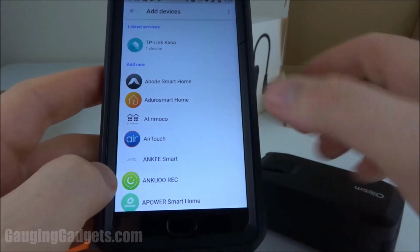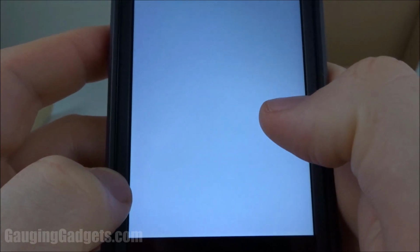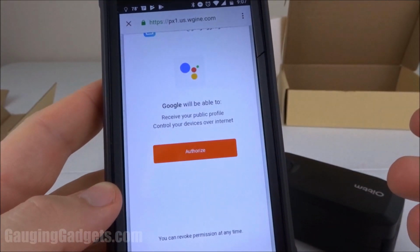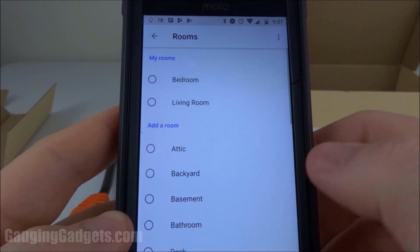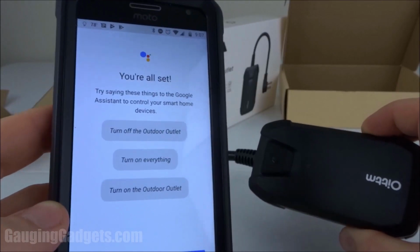And with this outlet, we're going to scroll down until we see Smart Life. So there's Smart Life right there. We'll log in using the account we created earlier. Once you type in your username and password, just go to Authorize. It's going to link the accounts. And now we need to assign it a room in our house. I'm going to assign this the backyard and then hit Done. All right, so now we can test it out.